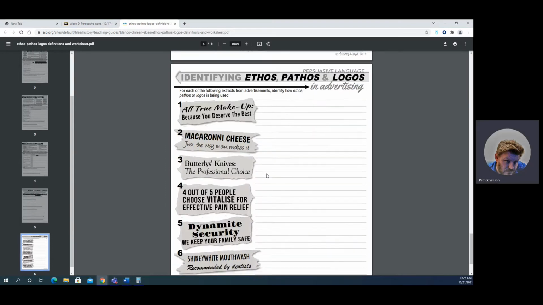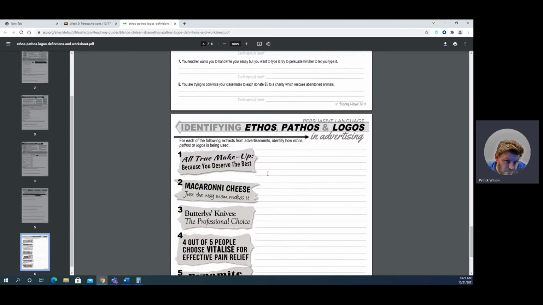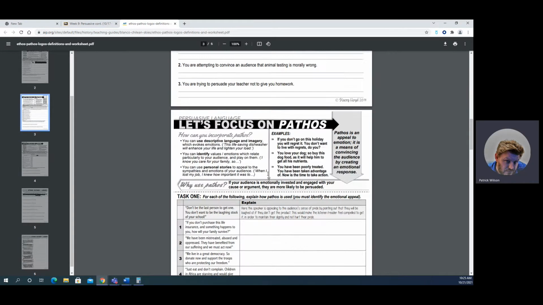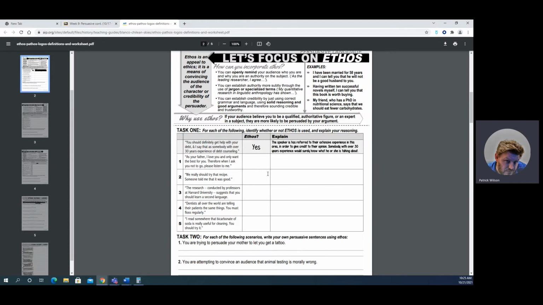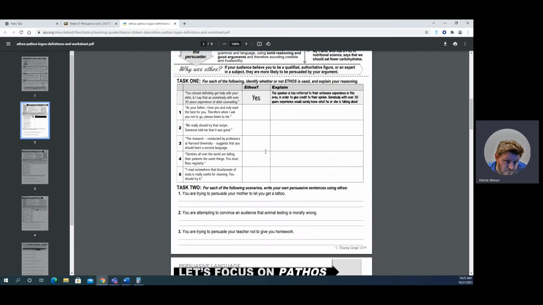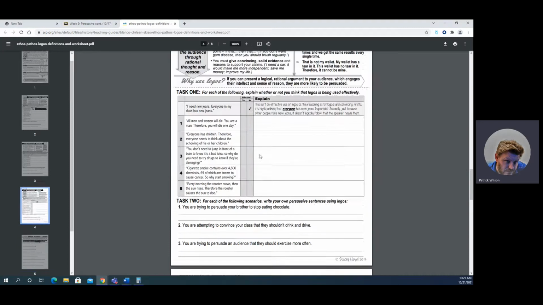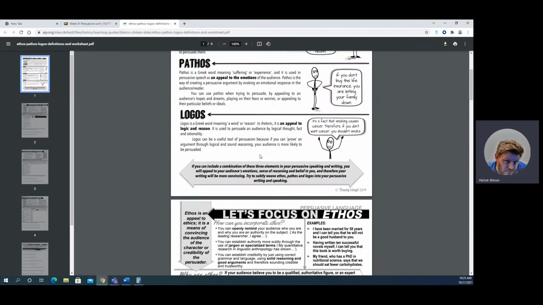So again, this is just added information for you. You don't have to answer these and submit them, because I'm not going to take this particular handout up for a grade. It's just there for your own enrichment.